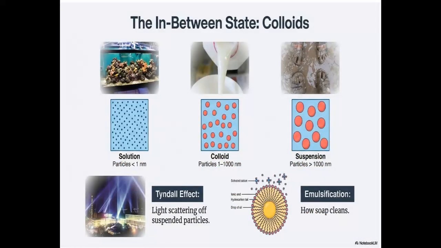The last thing we're going to do for this chapter before we look at the problems is that when you start having particles in solution, and those particles are solid, we are going to form this thing that's called a colloid. And a colloid is just suspended solids in a liquid. Depending on the size, we call it colloids or suspension, and the only difference is that in colloids, the particles have to be between 1 and 1,000 nanometers. Suspension, because the particles are greater than 1,000 nanometers. That is how soaps work.